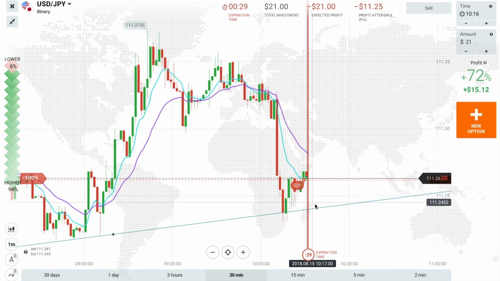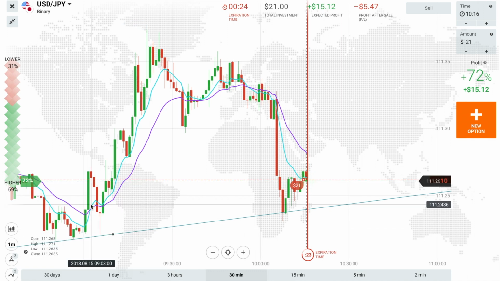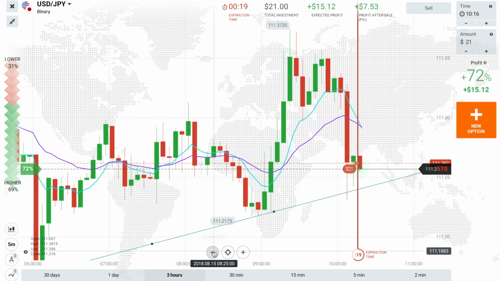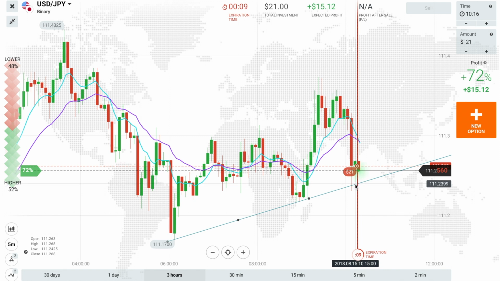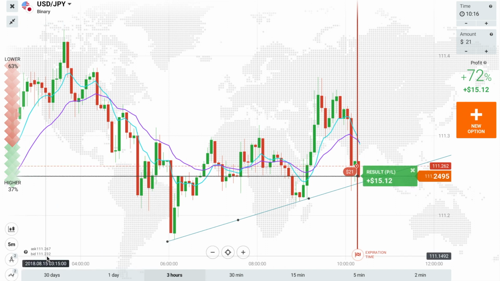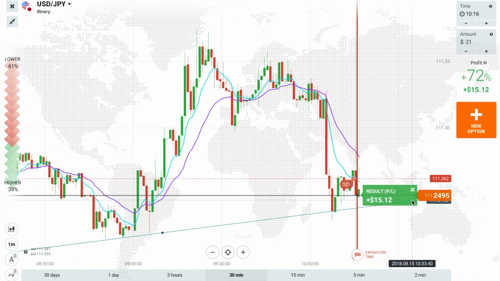And just to elaborate a little bit on the trade I took prior to this, if we go to the 5-minute chart, the reason I took that trade is because of this trend line over here, this upward slanting trend line. We had one rejection, another push down to the trend line, and a second rejection was on its way. So I jumped in on the rejections and it worked out great. And it looks like this trade has worked out great as well. So that's another profit right there.